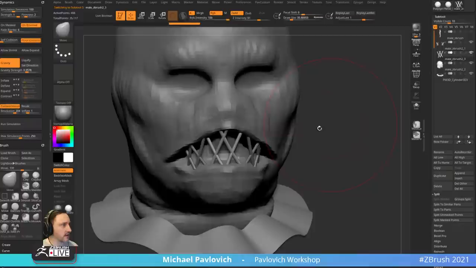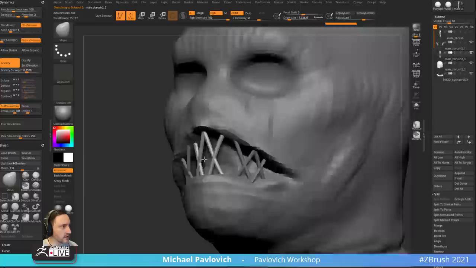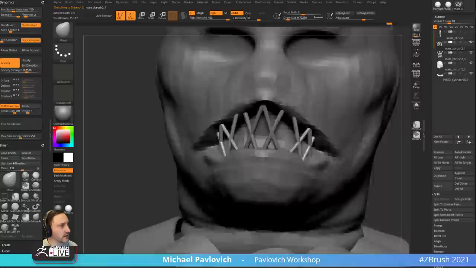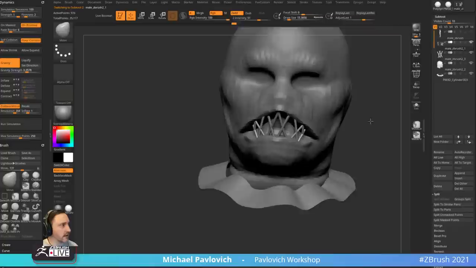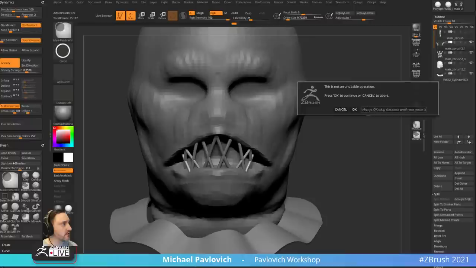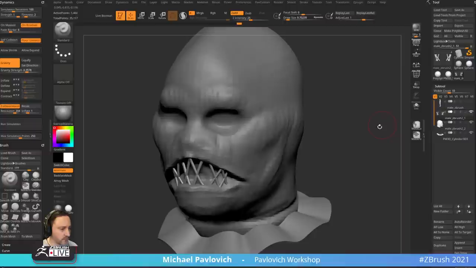So now we've basically got our stitches here, and these stitches are going to go up to the top so you don't see them. And then Alt tap here and move these back down. We can even turn on X symmetry for these if we'd like, since these are a separate subtool here. There we go. So we've got stitches going in his mouth, and we can change these. Let's go ahead and turn off Dynamesh for these. We could go ahead and merge these down underneath your subtool merge menu here. You can merge down. And that's one way we go about making stitches.